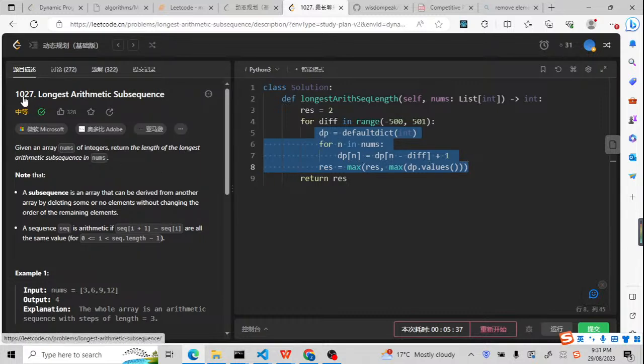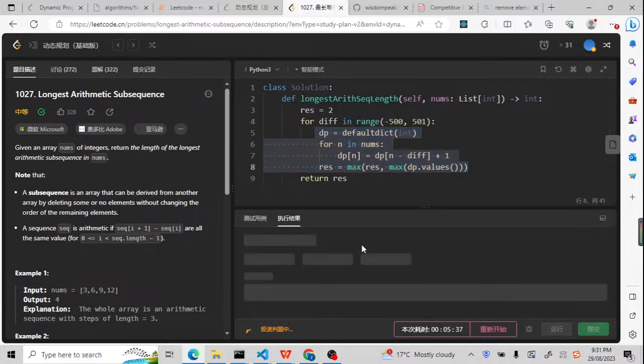And for this problem, because I didn't know the difference, I just needed to loop through the differences and use brute force to check them one by one. Actually, this is the entire code. As you can see, it's so simple if you know the principles of how to calculate the longest arithmetic subsequence with a difference value. Now let me run it to check if it really works.